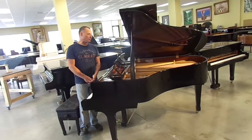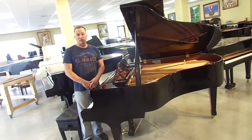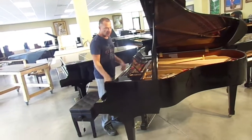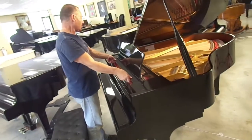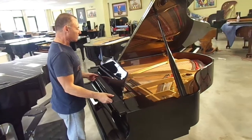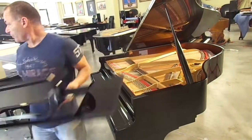This piano came out of a private home, and when it came in, we did our normal process, what we do with these pianos when they come in and they're a little bit older. So we take out the old strings and put in a brand new fresh set. And when we can do that, then we're able to really get in, clean the inside of the piano, detail it, and turn it back into a new piano again.